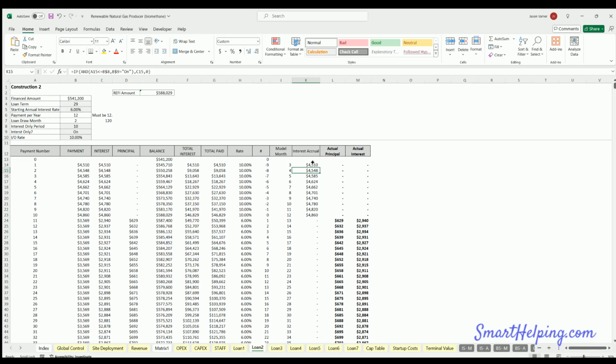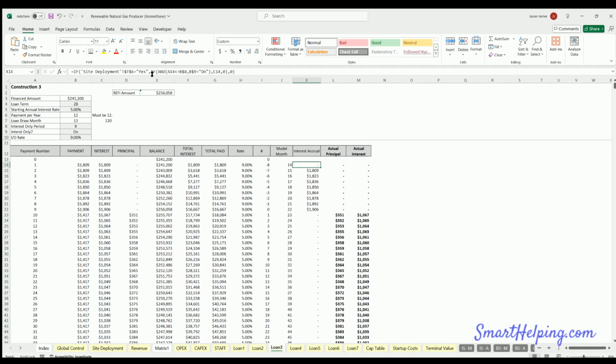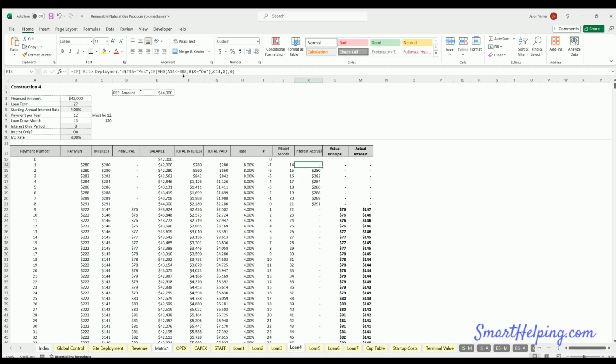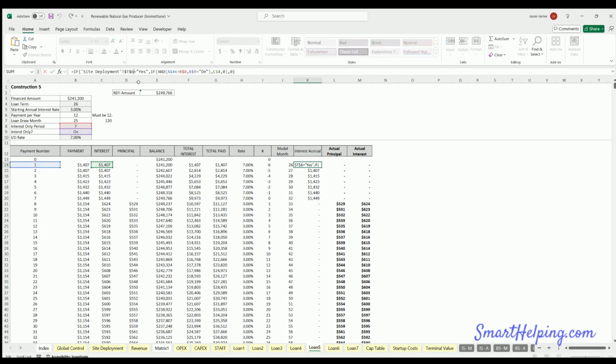Everything else is the same. You drag that down. Here it's going to be T8. We got to go down another row, so T8. Loan 4 is now T9. Everything else is the same. Loan 5 is T10. Okay, so now all these should be set.